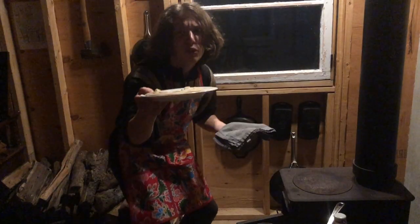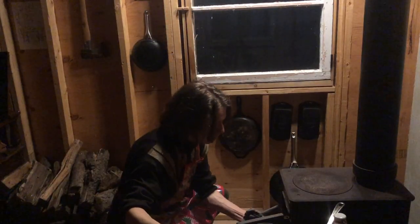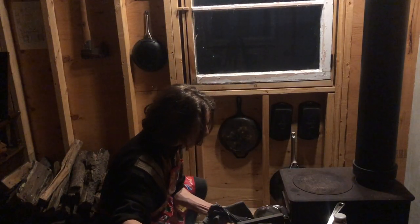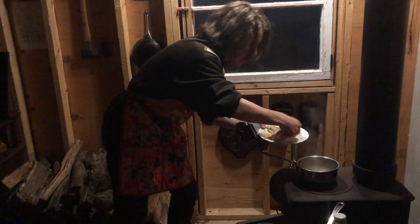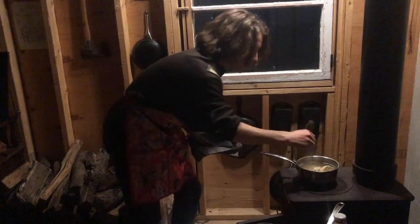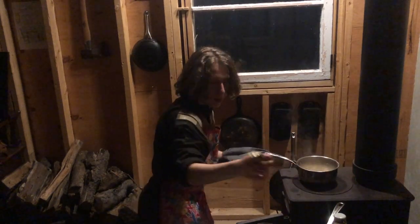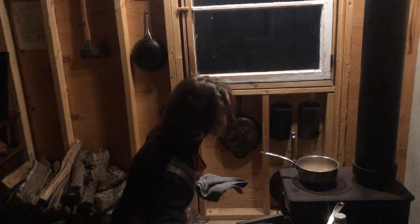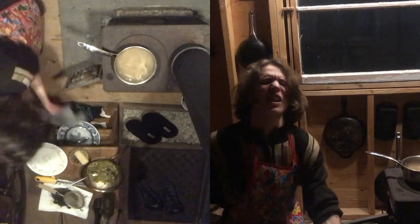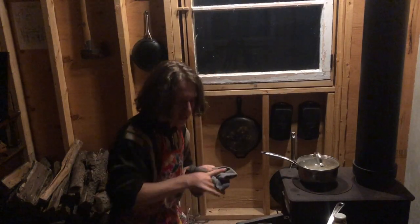Okay, so we got our beautiful peachy right here. And we got our water inside here, just heating up. It's now at a boil. Pasta goes into the pot. Oh, beautiful. Right in there. And then give it a stir with the back of this spoon. And I'm just gonna pop the lid back on there until it comes up to a boil. Oh, that is hot. Don't touch the hot lid.